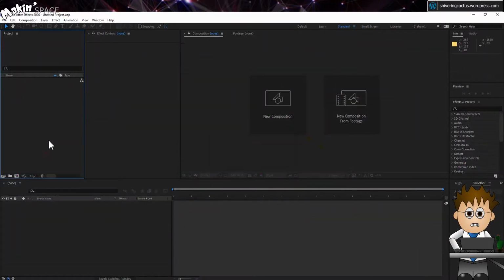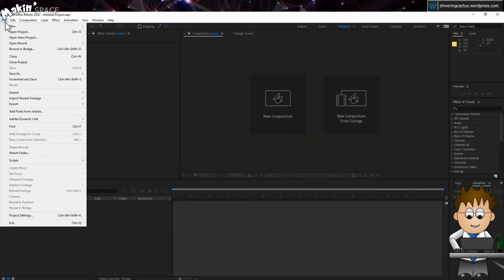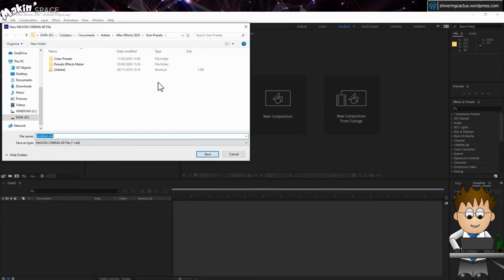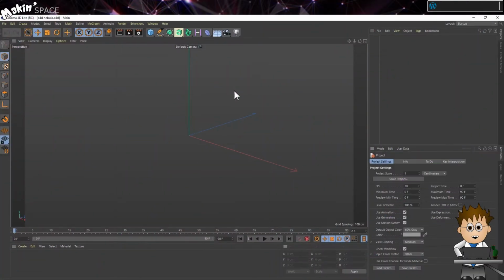Assuming you're using Cinema 4D Lite and not full-fat C4D, let's start After Effects and go to File, New, Maxon Cinema 4D file. You'll be prompted for somewhere to save it, and then C4D Lite will open. Now, it's pretty cool that a 3D package is bundled with AE, but it is a stripped back version of C4D. There's some critical bits missing, but there's enough for our purposes.